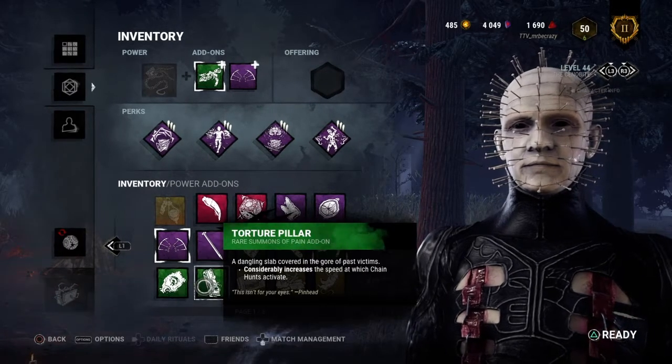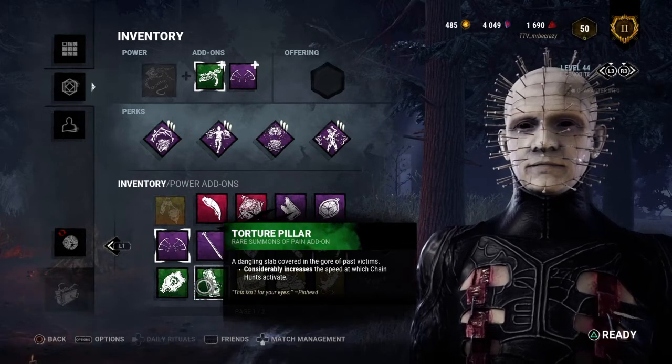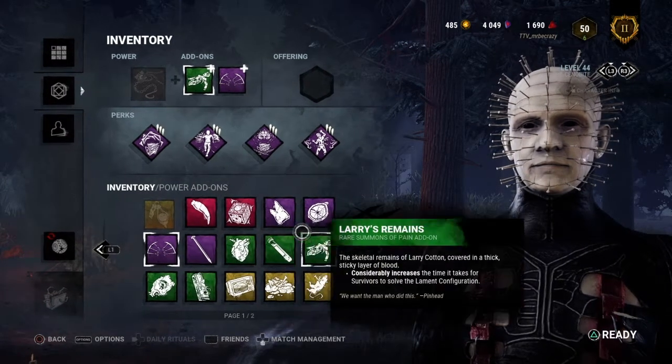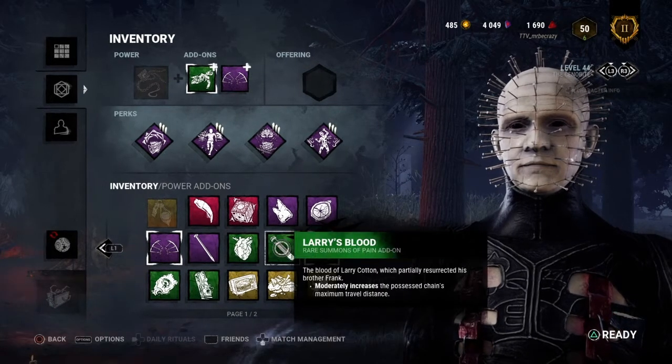And they just do this. They just keep overlapping and overlapping. And the chain hunts, those two. The ones that make the chain hunts quicker, because then they have to keep messing with the box instead of doing generators and doing whatever it is.